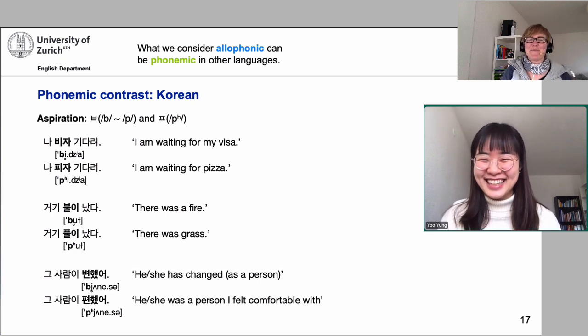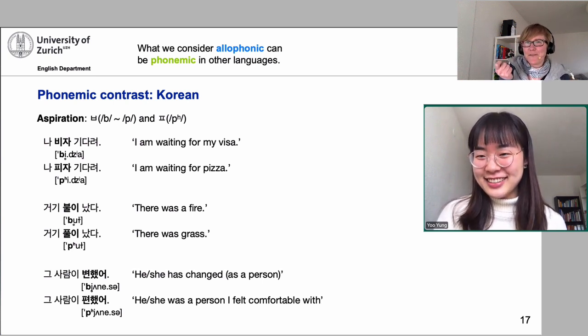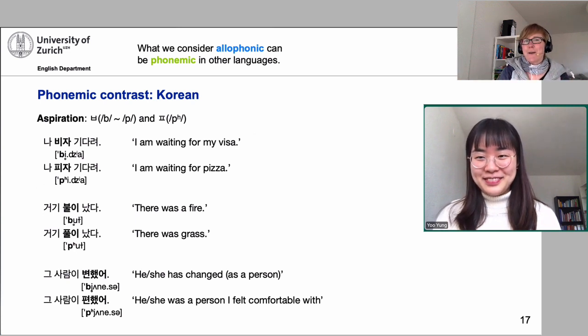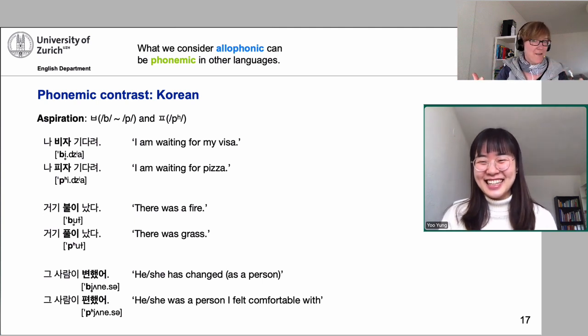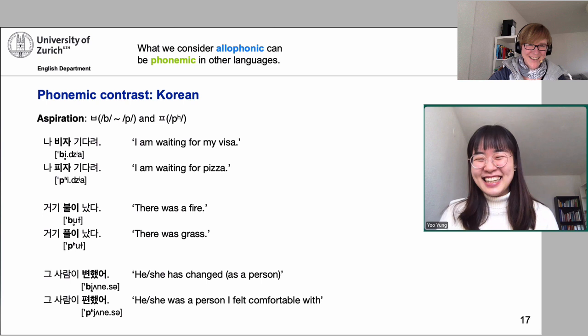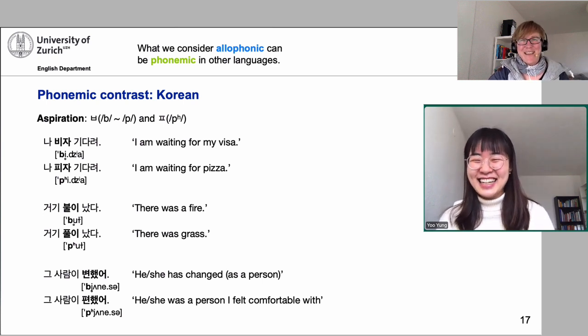Okay, awesome. That is so difficult to hear. I mean, we might be able to hear some kind of a difference, but for us, obviously, that's more like overdoing things. So one thing that I wanted to ask you, when you have foreigners learning Korean, and now be honest, do you Koreans make fun of Westerners trying to learn the language and getting them all mixed up, just as we make fun of Asians when they get their Ls and Rs mixed up? Actually, we do, yes.